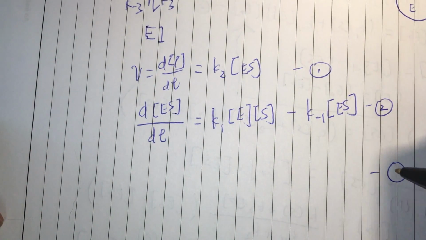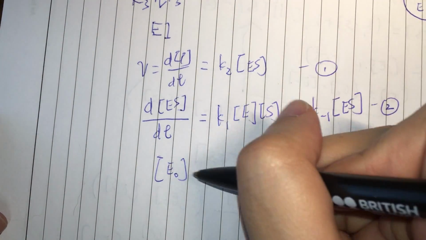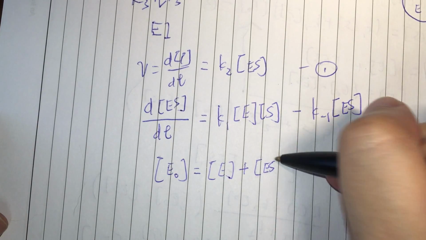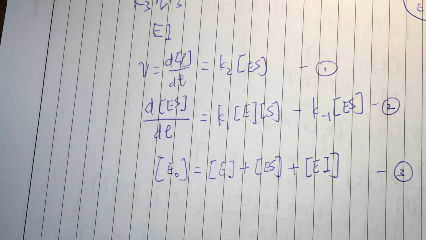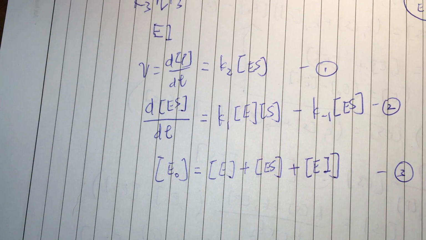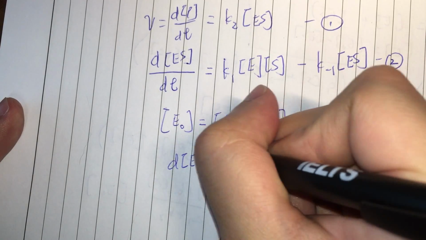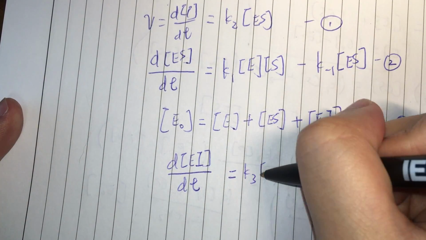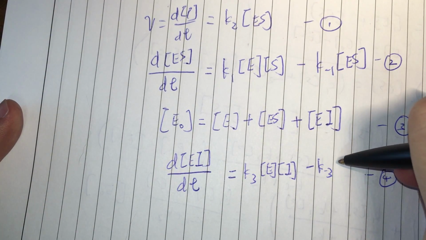And now let's have another balance for the enzyme species. Okay, so E0, which is the total enzyme concentration, equals the concentration of the free enzymes E plus enzyme substrate complex ES plus enzyme inhibitor complex EI. Now you can probably see how this is going to get a little more complicated now that you have this extra variable EI. And what do we do about that? Well, we'll need to do another equation here. I believe we have this, dEI dt equals to the forward rate, K3 E into I, minus the backward rate, K minus 3 into EI.